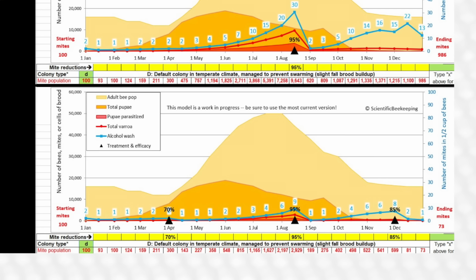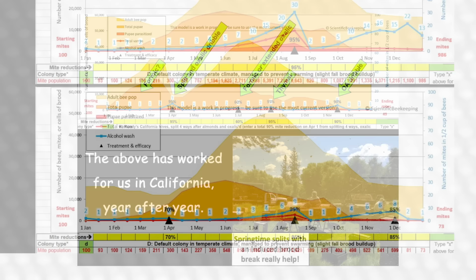So then the proactive beekeeper would treat, if necessary, early in the spring, again in August after you've pulled your honey, and then maybe an oxalic acid dribble during winter. And what you see is the mite level is kept very, very low throughout the season. You have more productive and healthier colonies by doing this, and Varroa management is much easier for the beekeeper.